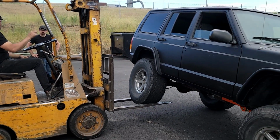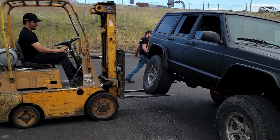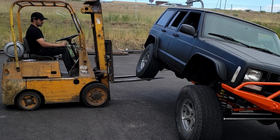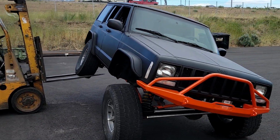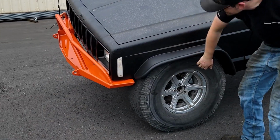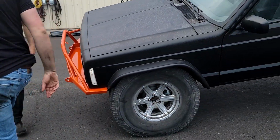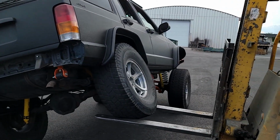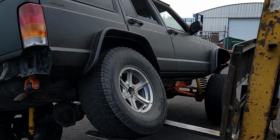Let me know if that front one tucks. All right, so do we need a bump stop? Yeah, fender on this one. Dang it. So we're gonna have to bump stop a little more. So before the back was tucked completely and now we got all this extra room.